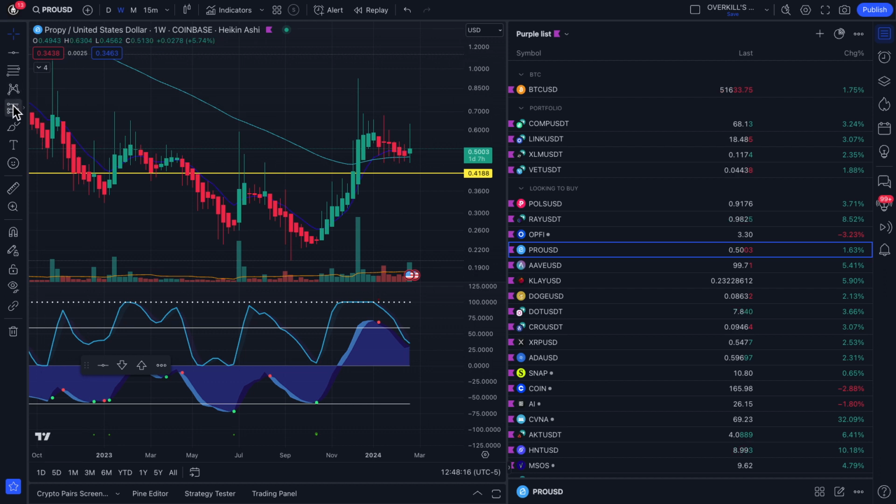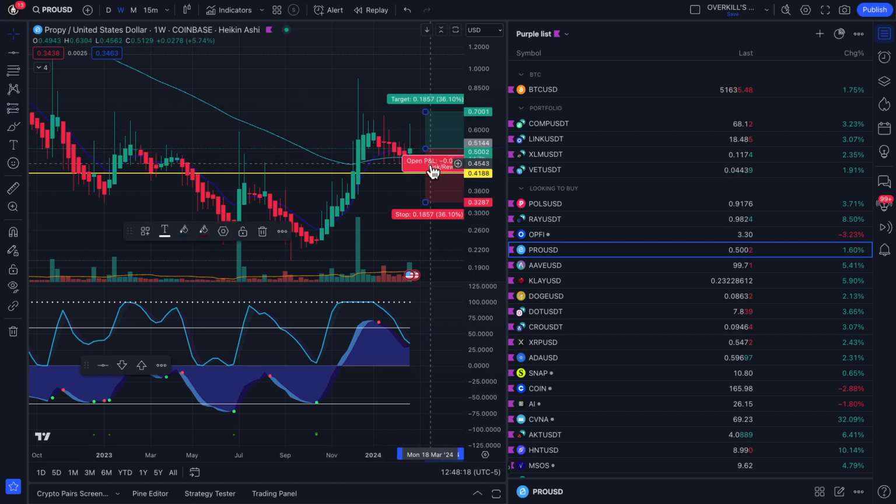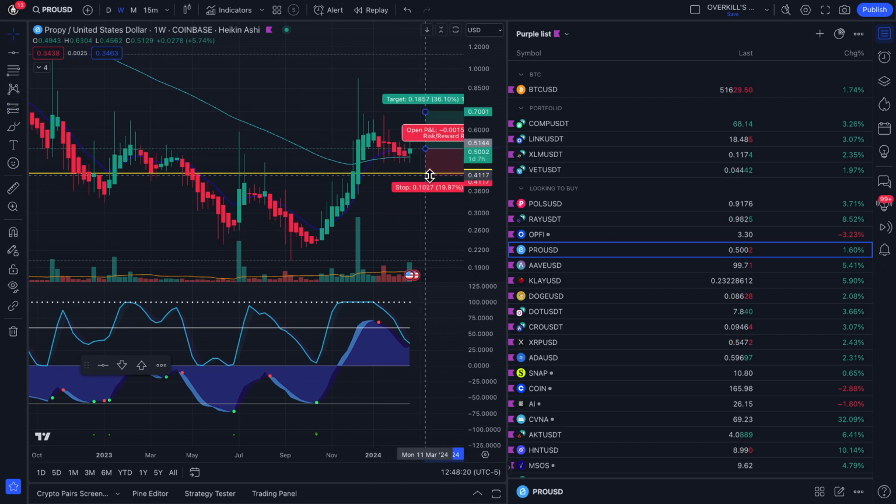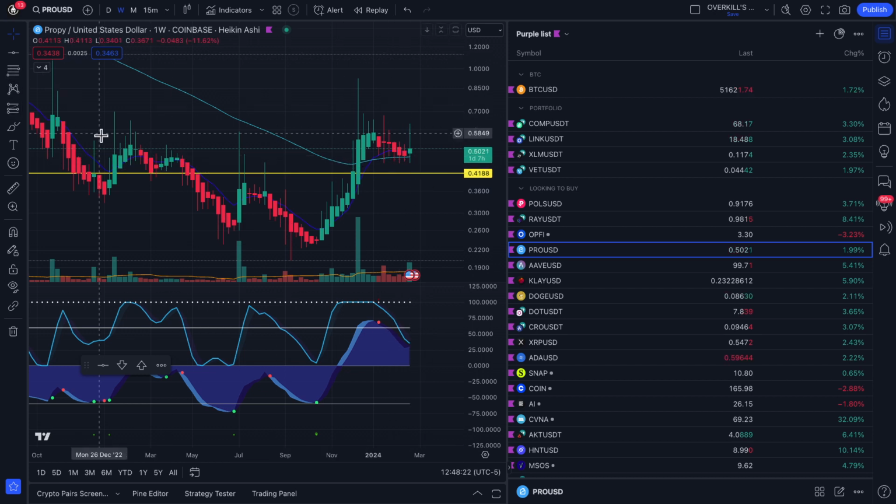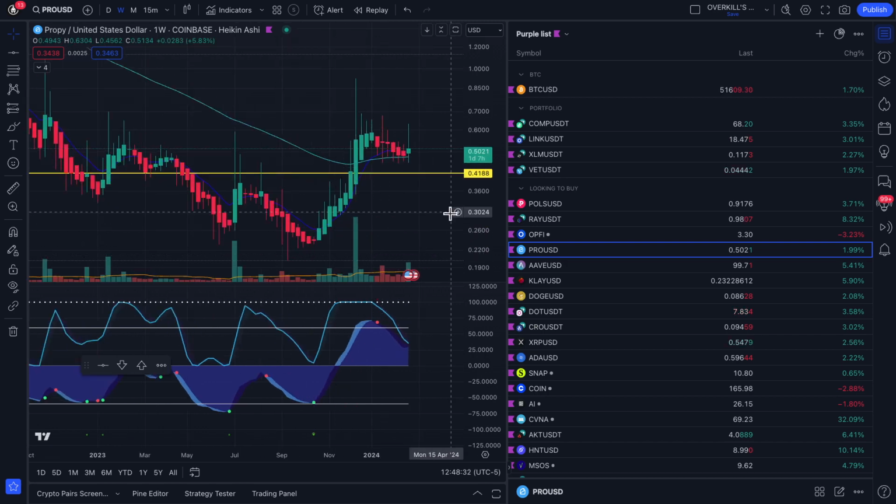50 cents down to 40 is what? That's a 20%, right? So you got to calculate in your mind, okay, how much am I going to put into this position? If I put this much in, how much am I going to lose if I'm wrong, right? If 40 cents breaks. And you got to be willing to say yes for the amount you're willing to lose on the trade.